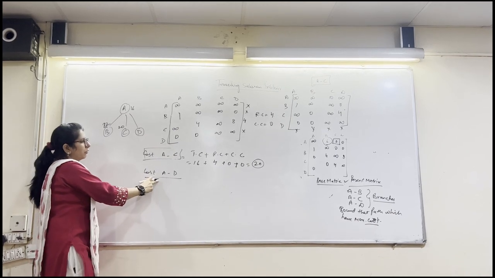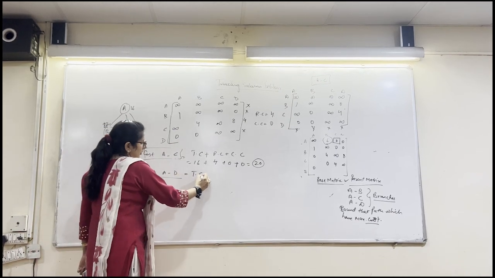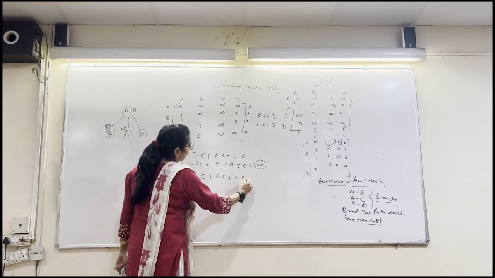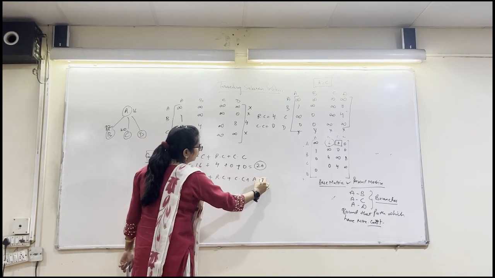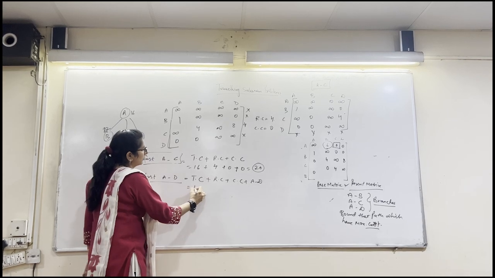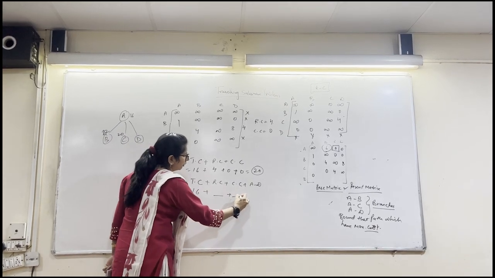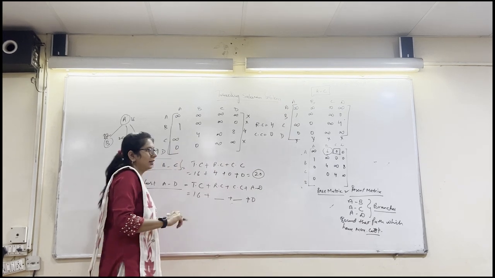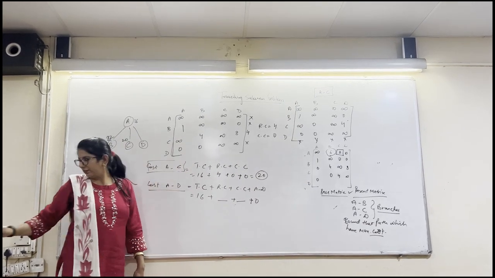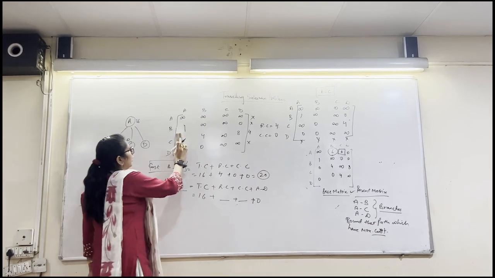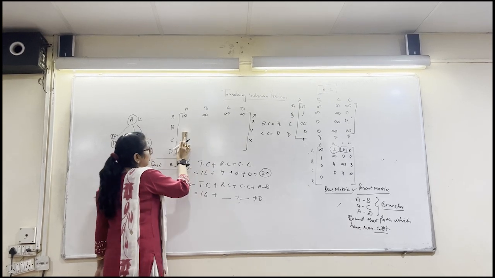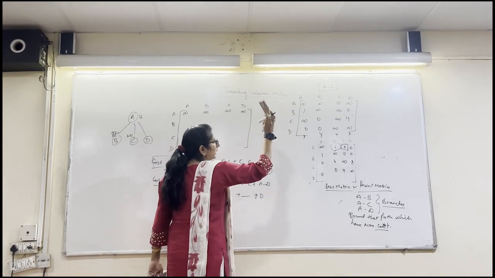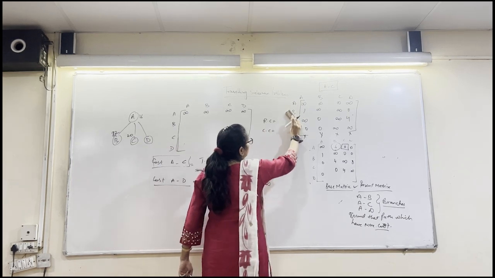Now we need to compute it for A to D. Overall cost is initial cost, plus row reduction cost, plus column reduction cost, plus the A to D cost from the parent matrix. This will be 16. This we need to find out. The A to D cost is here 0. So let's do it for the A to D matrix. For the A to D part, here I am removing all these cells. I am removing this value. We will update it, and we will check it further.